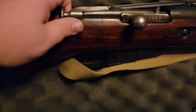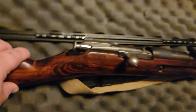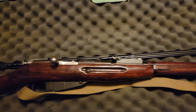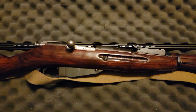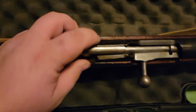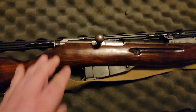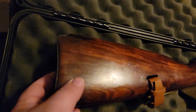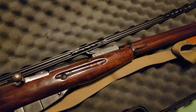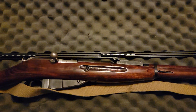The safety feature is very hard to set. If you know anything about Mosins, you know that it's not a hundred percent reliable. There were actually soldiers who killed themselves or their allies because of it — all the safety does is twist and lock in place. You can see the groove here where it'll switch and lock into place so you can't shoot. But with it having a metal butt pad, if you slam it down hard enough it'll cause it to hit the firing pin and still cause the rifle to fire.